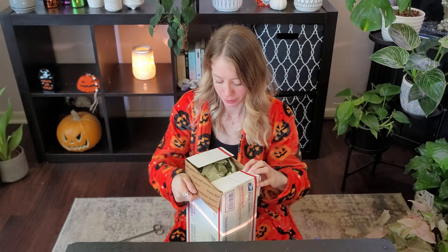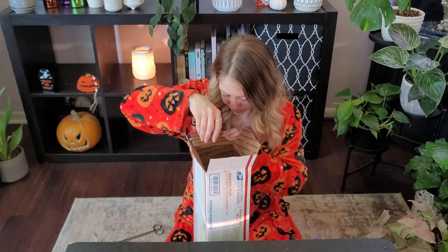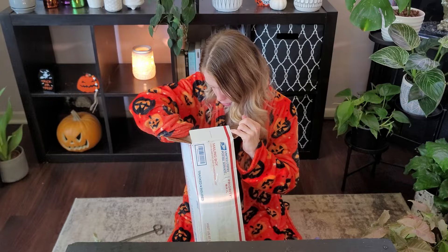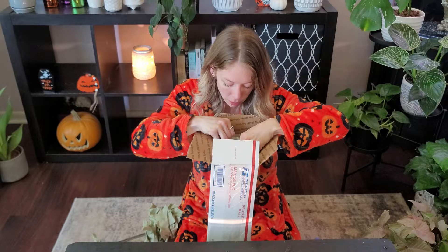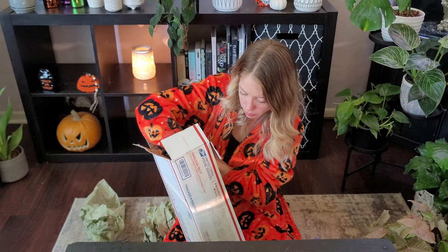It's paper! I think it's a box inside a box maybe? Okay, I'm just gonna see how I can do this — oh there we go. Are you packed with paper? How did they do this? I appreciate it. It's like Tetris trying to get these plants out of here. I don't want to mess them up. I do love the packaging though.